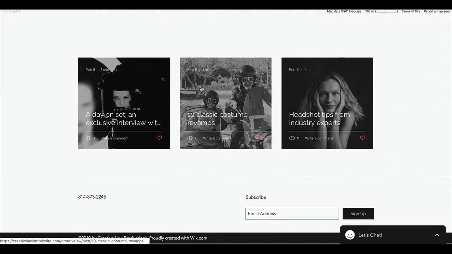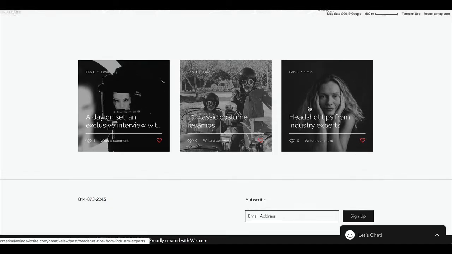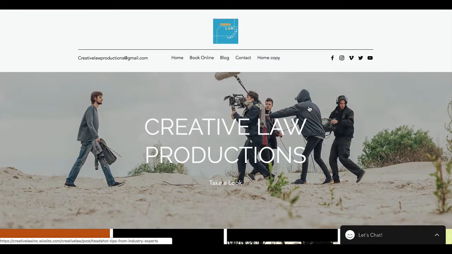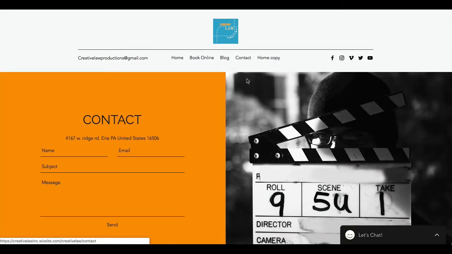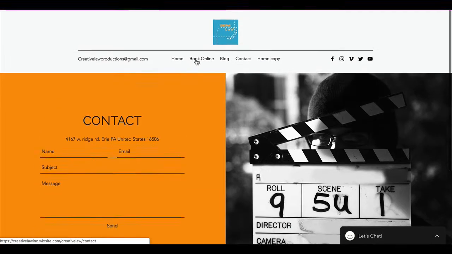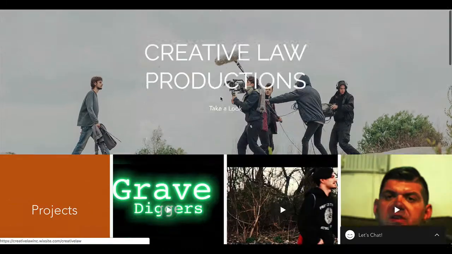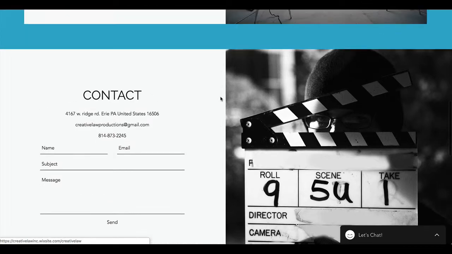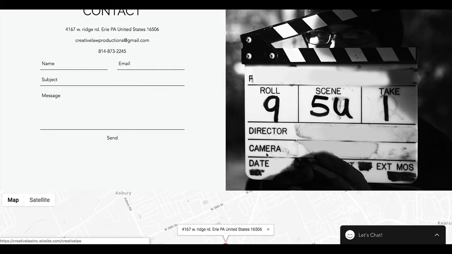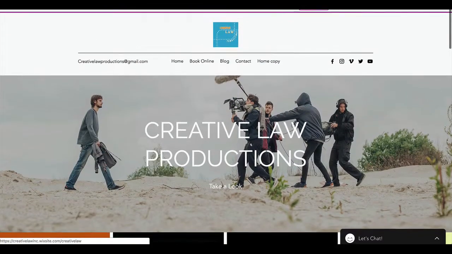All right, and your blog will be disabled, and so it shouldn't be featured. It should not pick that up. But you have two contact pages. You've got this one, and you've got the one on your home page. Okay, so you can go into Wix, and you can remove that. All right. Good job.